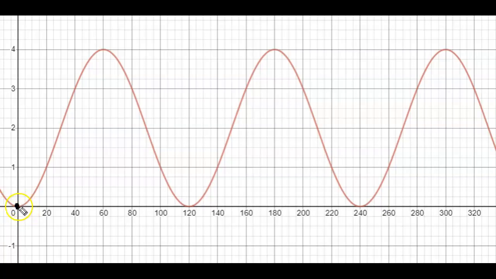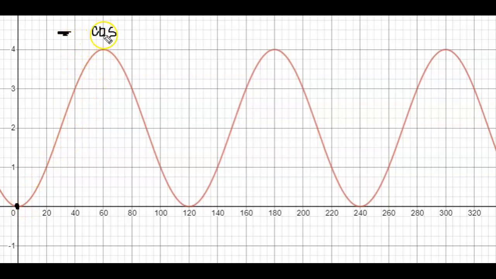But anytime I notice that the start is at the top or the bottom, I consider that to be cosine, because the top of the wave is where cosine normally starts. If it's at the bottom of the wave, that just means it's going to be a negative cosine. It started at the bottom instead of the top, so that gives me that negative piece. That's how I usually think about cosine. If it starts at the bottom or the top, it's cosine. If it starts in the middle, then it's sine. And if it doesn't start in any of those three places, then it has been shifted left to right, and we have to take that into consideration.